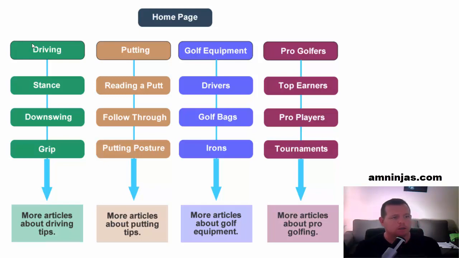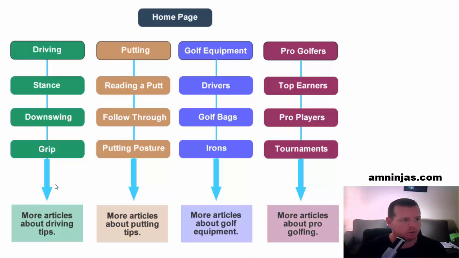So with silo structure, it's all about relevancy. It's all about keeping things organized and making sure that your keyword is, or your pages, sorry, are themed towards your keyword. So the green is themed towards driving. So I'd just continue writing more and more articles about driving tips and keep it in that category.